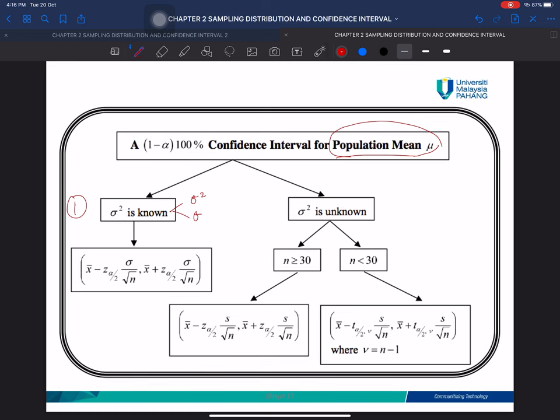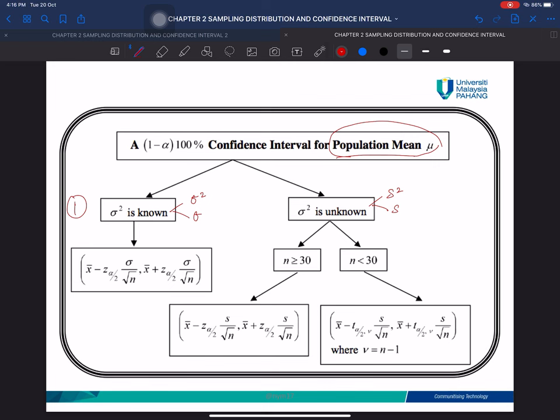Okay, so unknown here means that you have S square or S in that question. There is no sigma in that question. It is S. So how do we know whether that value is a sigma or S? It is not like, oh, I have variance, then it's a sigma. No. It is based on the situation in your question. The value that we have here, they are coming from the population or sample. You have to determine based on the question.